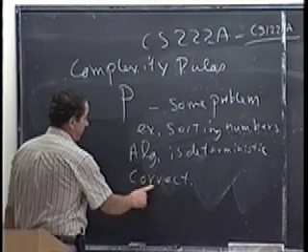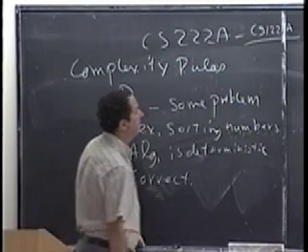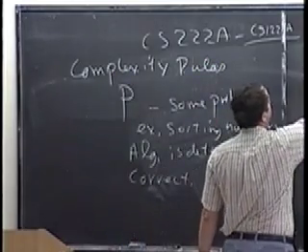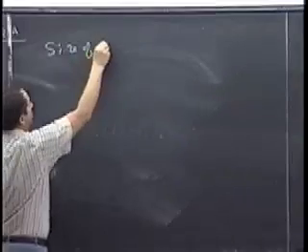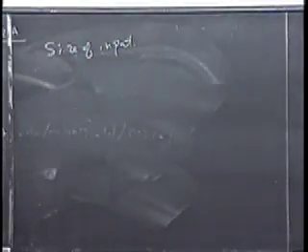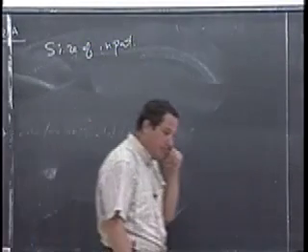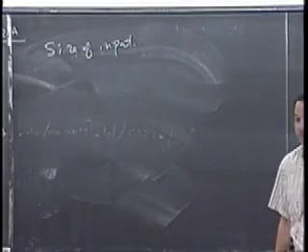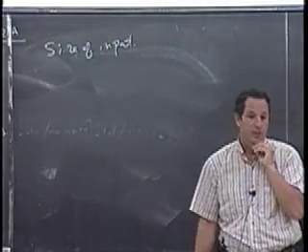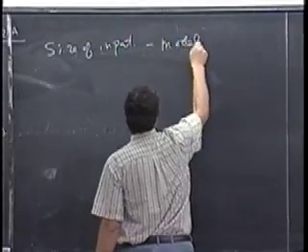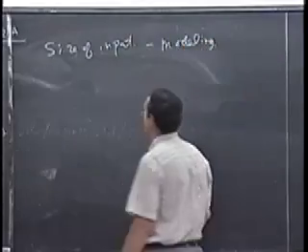But given that, then there is some universe. Well, I should say, we then have to deal with the size of input. If we're going to be giving input to the algorithm, we're going to be interested in how fast the algorithm runs as a function of the input size. So we have to have some notion of the size of the input. That's really a matter of modeling and what you think is appropriate.